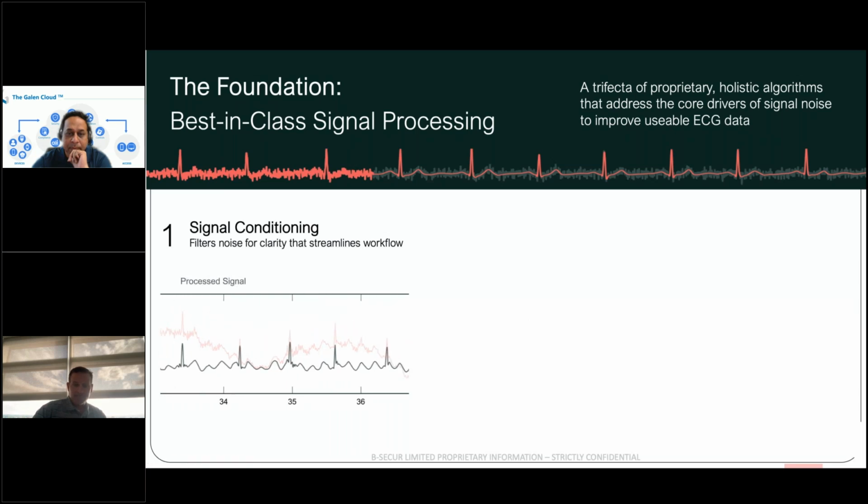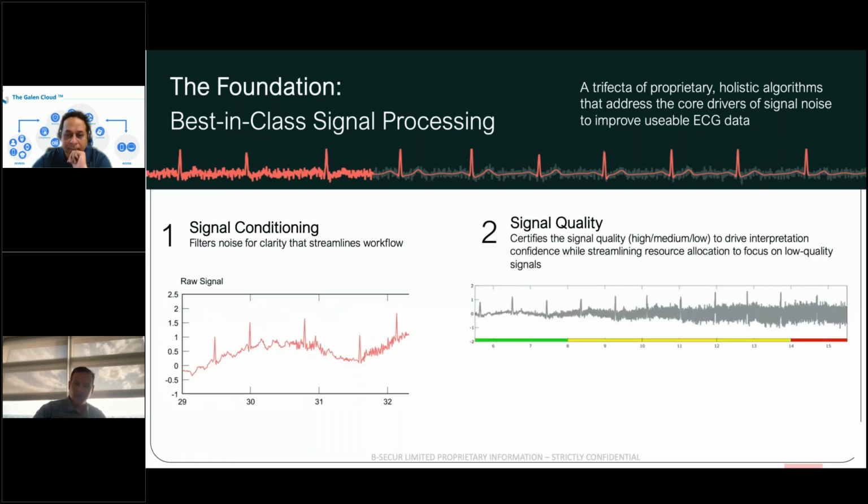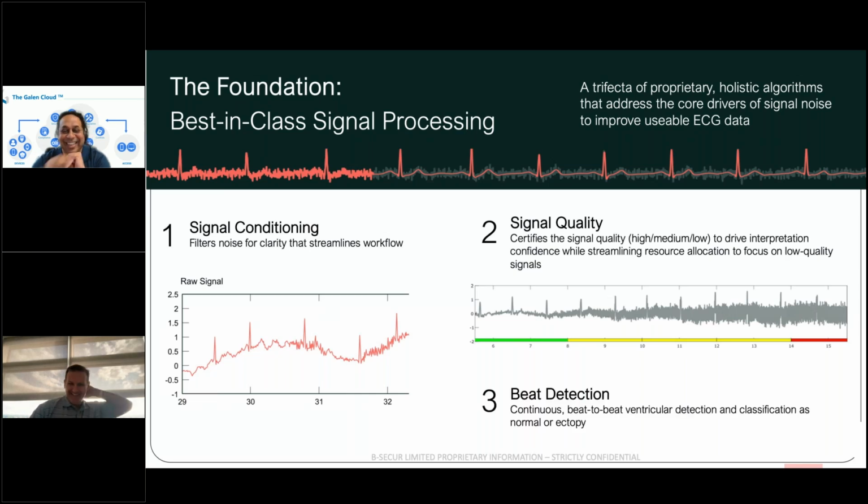It is. So the signal conditioning, and if you'll just advance it again, I didn't realize this one actually had the graphics in it. Looking at it from the signal conditioning piece, a lot of times off any type of ECG signal, you're obviously going to have baseline wander. You're going to have different ohms. You're going to have different spikes that's created by motion, noise, artifact, muscle, a lot of different things. So we're helping that not only from a low and high pass band filtering, which is relatively common of anybody doing ECG, but we're doing it from a digital signal processing aspect to further enhance that.